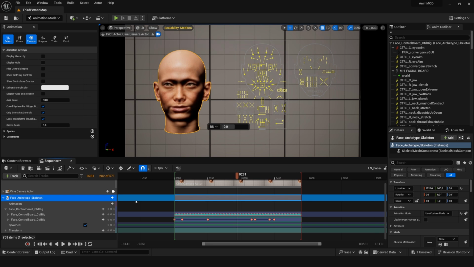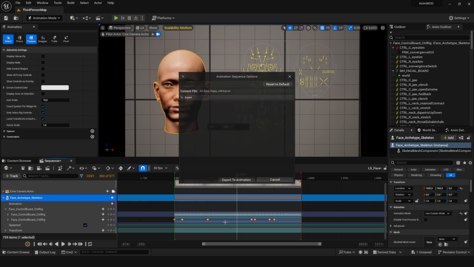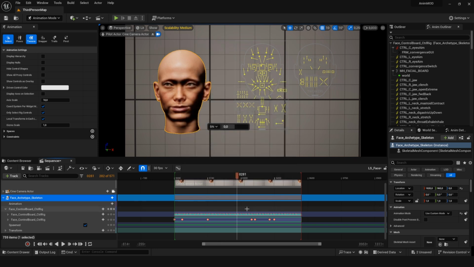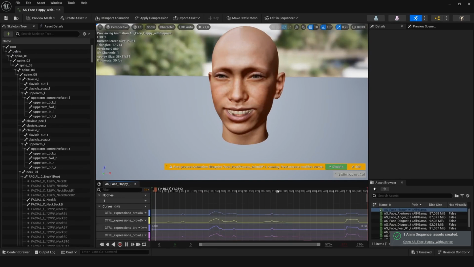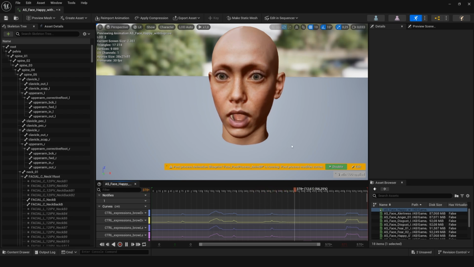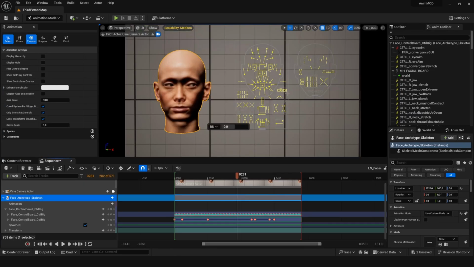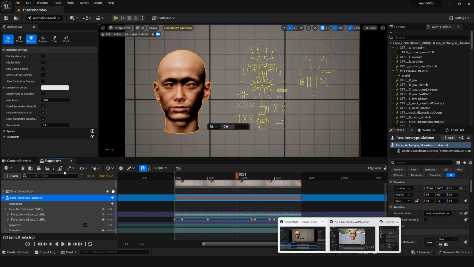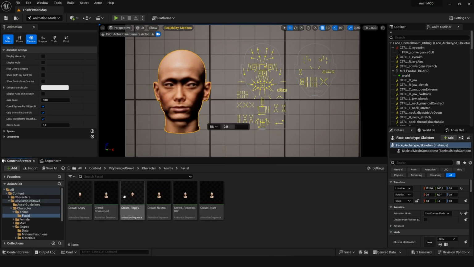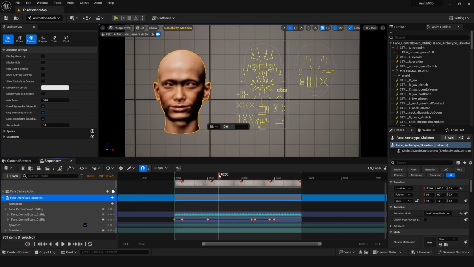Our animation is going to be baked and saved. All right, now we can open it, and here is our animation. Smile, smile, smile, with a shock. Yeah. So in this way, you can create many other variations of the animations. We have angry, happy, stare, concerned, and we can easily use any of them as a base.